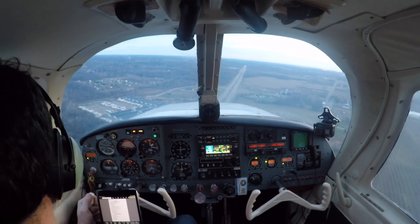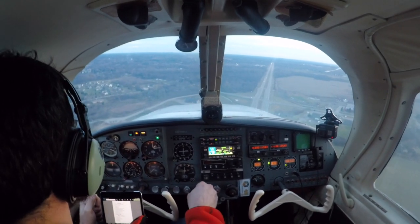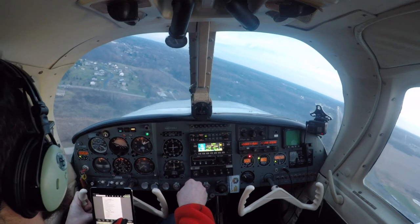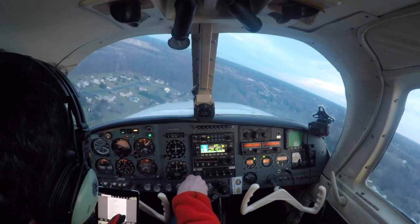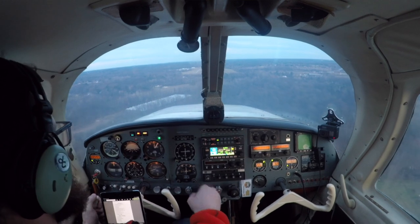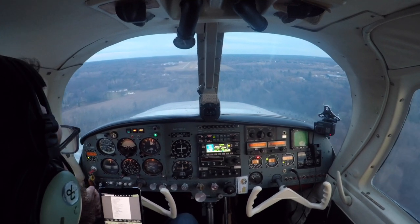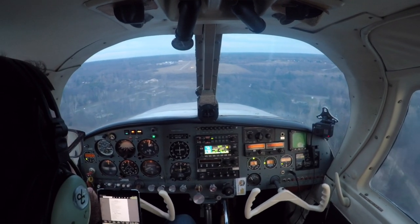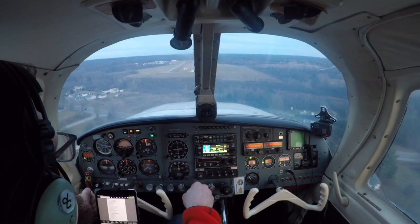If you manage the propeller at takeoff and at landing, cruising around is easy — you really don't touch it unless yours wanders like mine. The gear: up at takeoff, down at landing. Flying the airplane is really not that much different. I'm sure there are complex airplanes out there that fly with the same characteristics as a standard Cessna 172. The bigger change for me was the speed of the Mooney and learning all of the idiosyncrasies of that particular airplane.